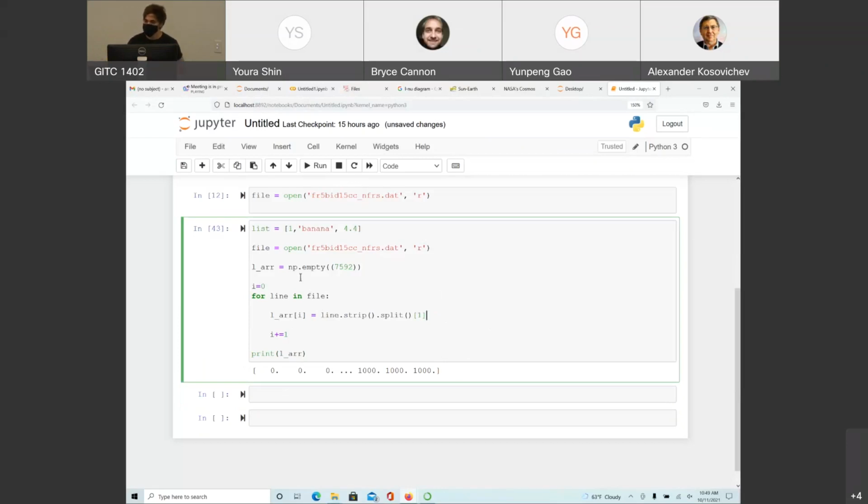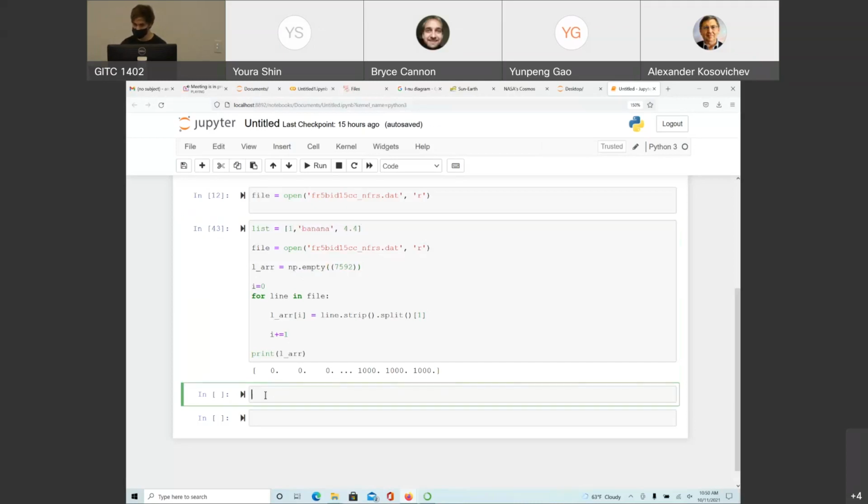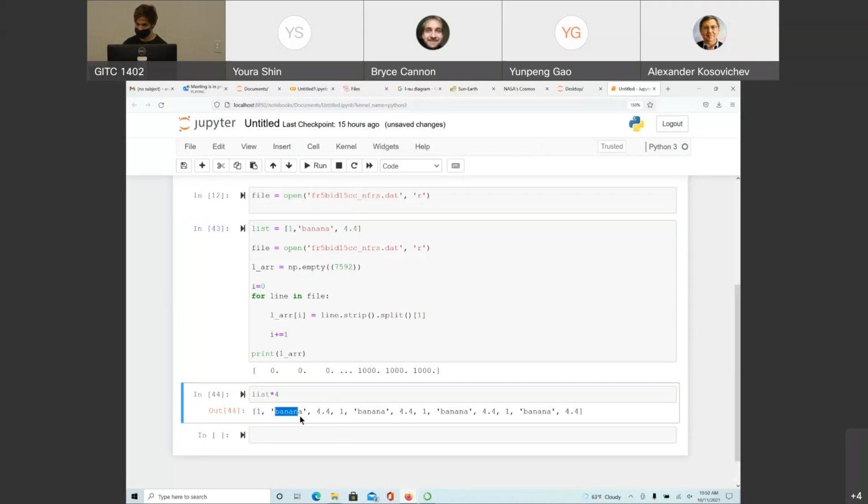That's a great question. So there's two different objects in Python that you use. One object is the list object, which is the one I showed earlier. And the other object is the one we created, an array. You can't see, like, there's a 1 here, there's a banana here, there's a 4 here. You can't take a list and multiply it by 4. Like, that doesn't make sense. You can't multiply banana by 4. And the same thing with the numbers. The numbers aren't actually saved as integers. They're not actually saved as numbers. They're saved as kind of instances of some character, which just happens to be a number.